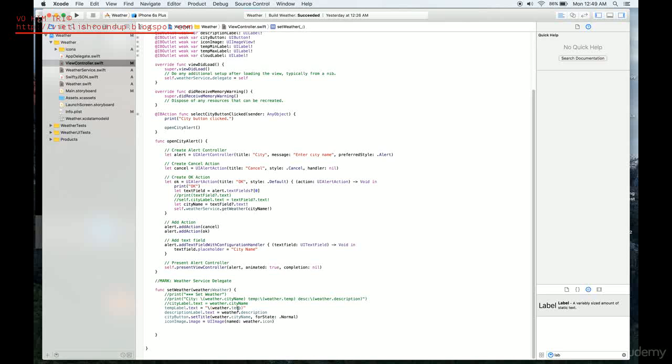And remember, since the temp equals the Kelvin temperature, what we need to do is add the variable for our Fahrenheit temperature, and that's adding the F. So now that's good.